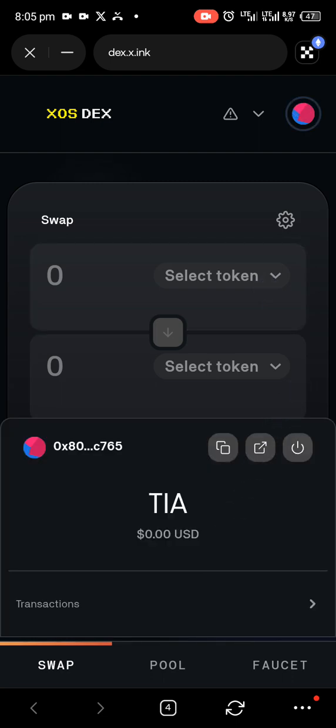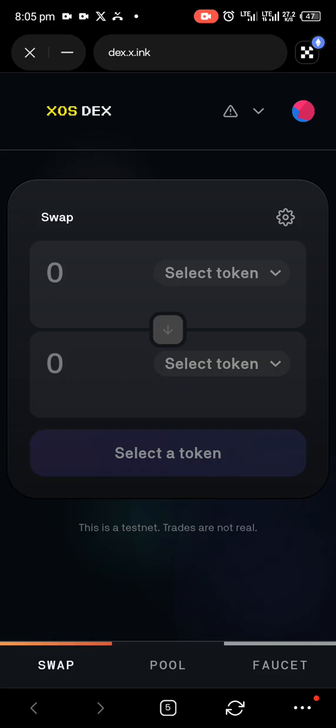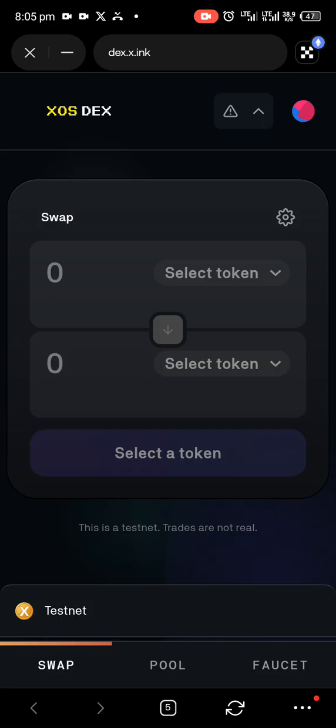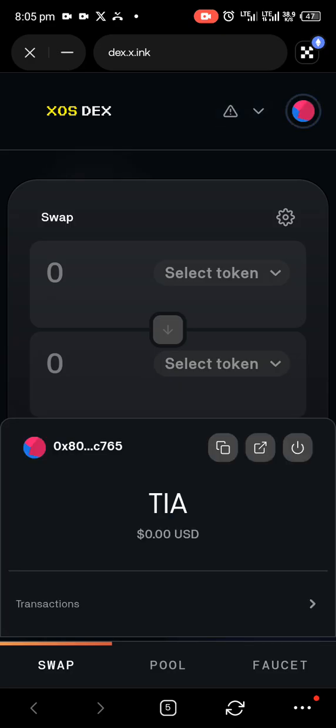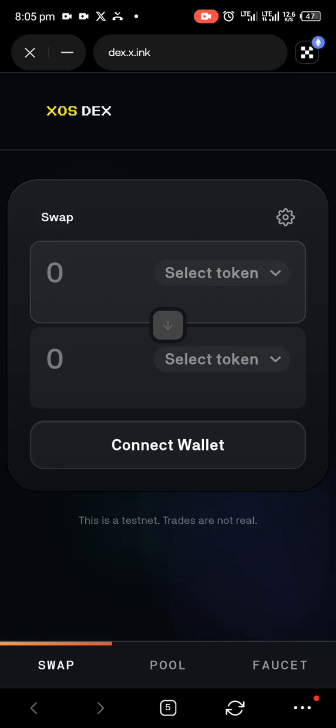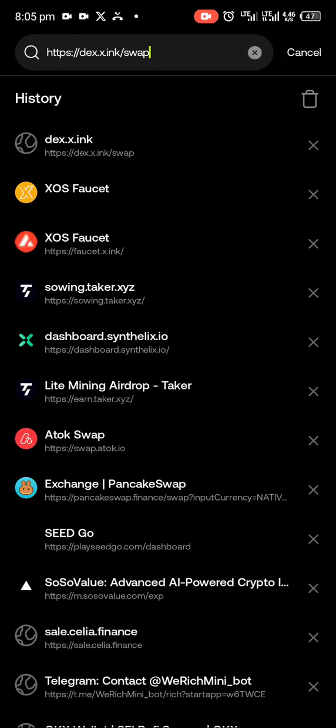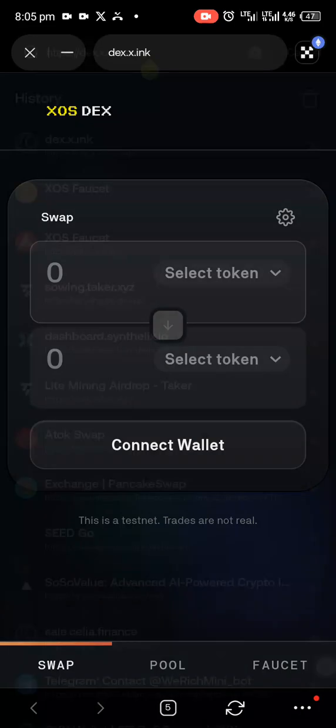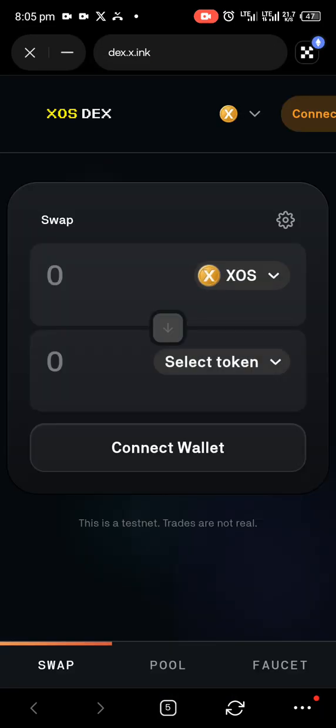I must have misplaced a step just now. So sorry guys, let me just try to figure out what I did. So okay, it was showing something here before. Okay, it was showing the XOX token and this.